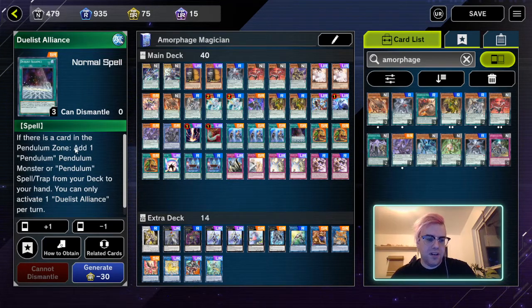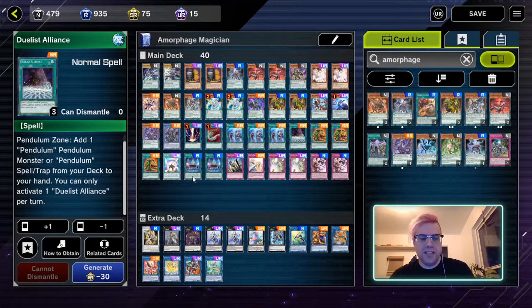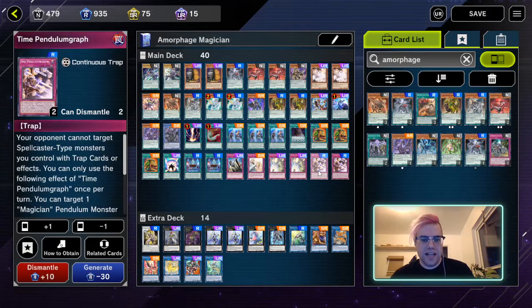1 Duelist Alliance. If there's a card in your Pendulum zone, add 1 Pendulum monster, or Pendulum spell trap card from your deck to your hand. You only use 1 Duelist Alliance per turn, so that card is useful because it can add this, or it can have this. So we'll go into Time Pendulum Graph in a moment.